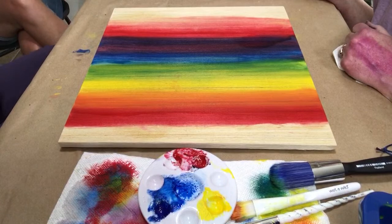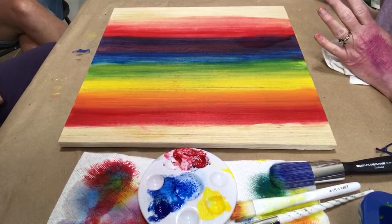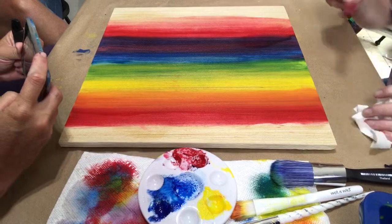Okay, so what colors should she... Let's see, what are people commenting? Should we add more blue? Yeah, I think we need more blue. Maybe go blue that way. Okay.